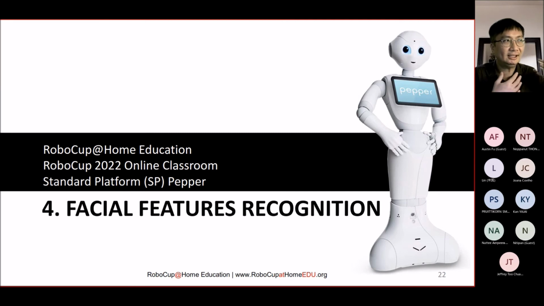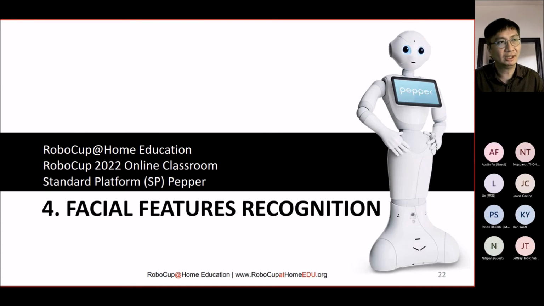It actually works the same if you design a Pepper for a retail shop or a restaurant. You want to make Pepper able to recognize the staff, so that Pepper won't go and introduce the product to the staff. You try to make Pepper always serve the customers, who are the unknown faces. So you can use this. In fact, just now I also said that you can use learning in real time, which means you can ask Pepper to give instructions to the user in order to recognize them.